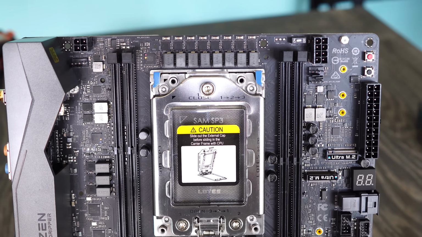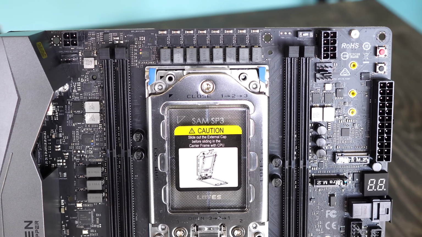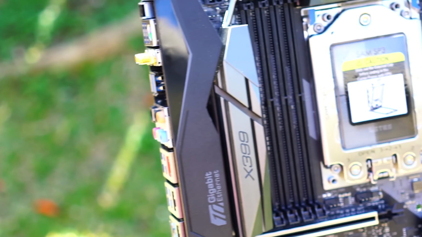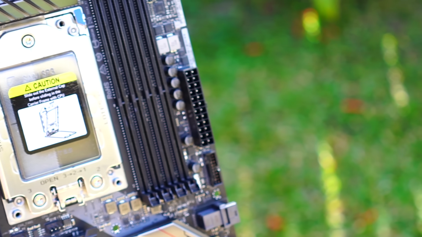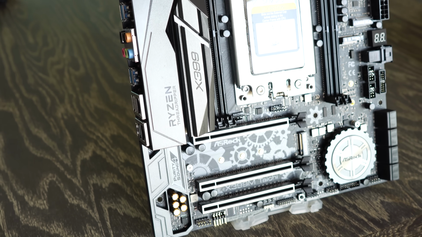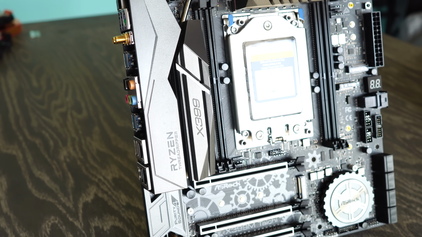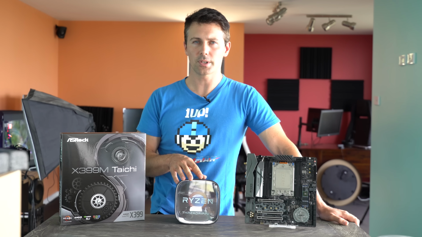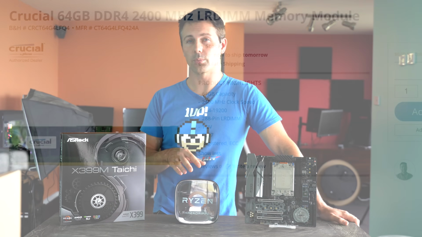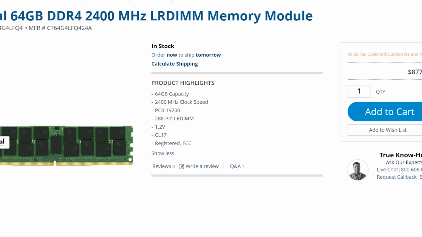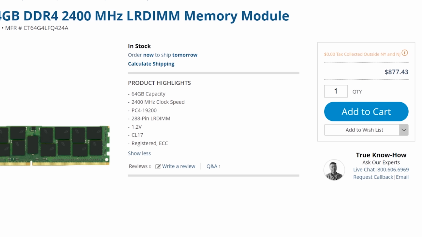And the memory itself, now you'll probably notice with this motherboard there are a few little compromises in making it smaller. That's the DDR4 RAM slots. You'll notice that previously on the Taichi you had 8, you've now got 4. But you actually have the same amount of phases. I think you've got 4 phases dedicated towards the DDR4 memory on this. So you'll accommodate up to 64 gigabytes of standard DDR4, but I believe with Threadripper, since it does support ECC memory, you can actually have up to 256 gigabytes if you have the right memory chips.